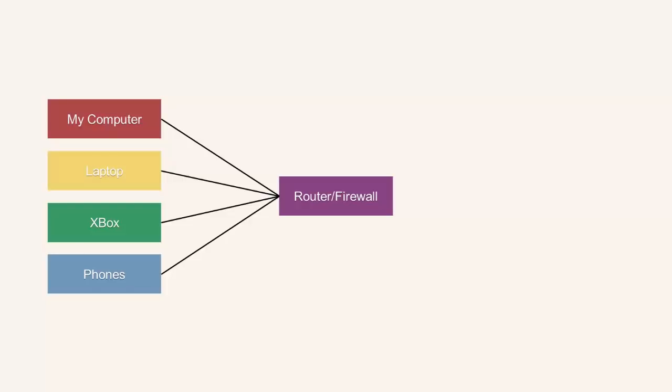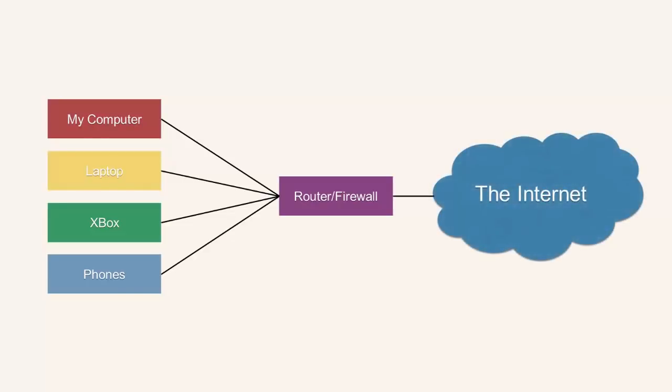However, all of my devices need to get out to the internet for some reason. They need to go to websites or contact services or things like that. So in order to do that, they have to go through the router, which is our gateway. They go through the router, and then that traffic is just sent wherever it needs to go. So the router is a piece of equipment that essentially joins one network with another. So really, my personal network is on the internet. If it didn't actively block people from intruding, then people would be able to access the computers and devices that I have on my network.